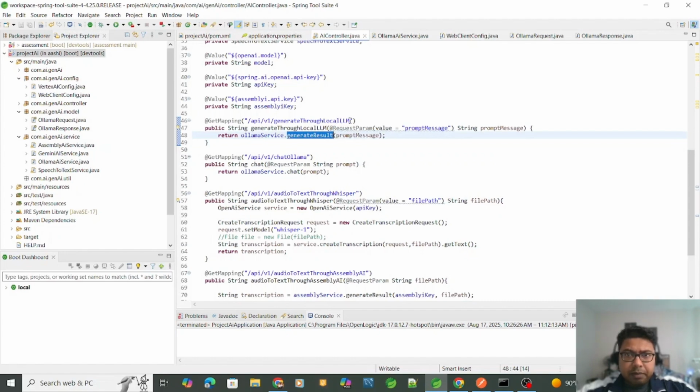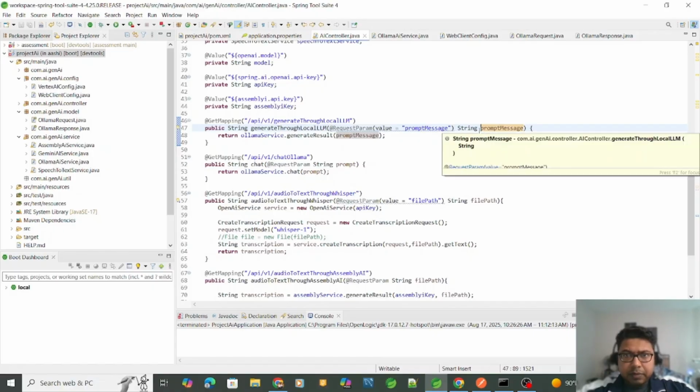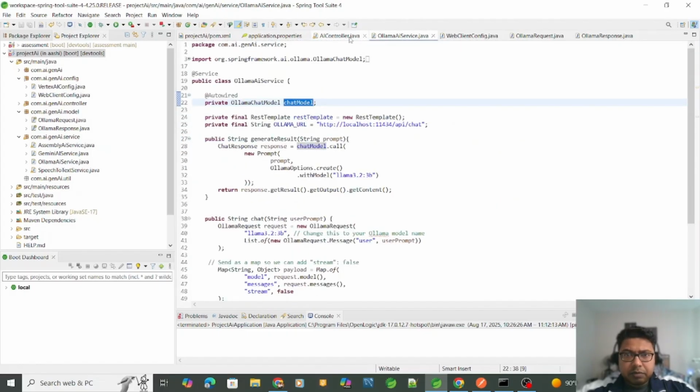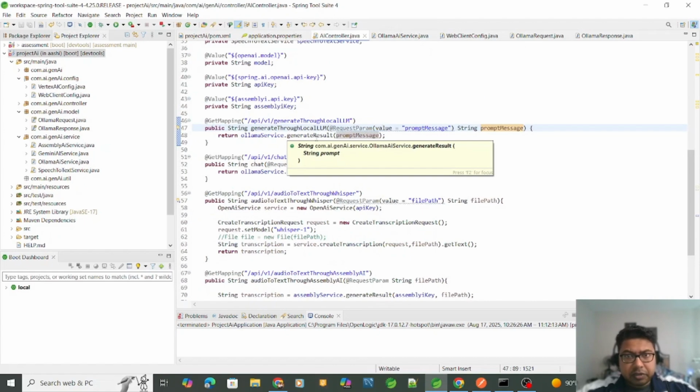The URL will be localhost 9292, then API v1 generate through local LLM, and we are passing the prompt as a parameter. It's a get call, so we are passing that prompt message as a parameter, and then we have an Ollama service. This is where we have written the Ollama service, and then we are calling this generate result. All the implementation is inside this service method.